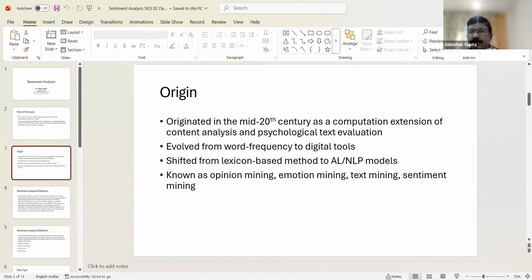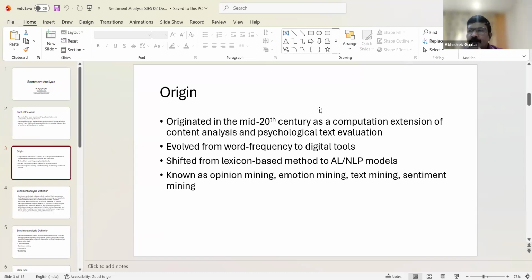But when we analyze all those words or text or content in a particular context, that means when we use the word context and try to understand the meaning of those contents in that context, we use qualitative content analysis. Exactly in the same way, sentiment analysis is all about knowing what sentiment is emerging from textual data or audio data or video data or any kind of unstructured data.